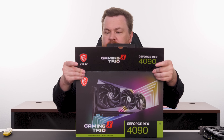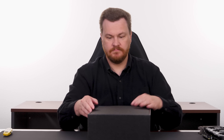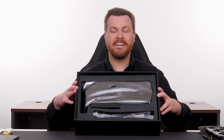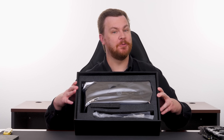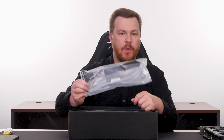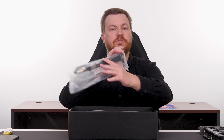As for the MSI Ventus 3X specifically, it is fine but does feel a little cheaply built. All of the shrouding is plastic — none of what you see is metal. When you tap it, that's all plastic. This card was $599 at MSRP with no third-party add-in board partner markup. Turning the card around to the back, it's also plastic — there is no metal heat shield on the back. For a 200-watt card, that's not a huge concern, but if you're in a hot environment or a non-air-conditioned room, you might want to buy a card with a metal build and a beefier cooler.